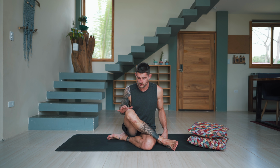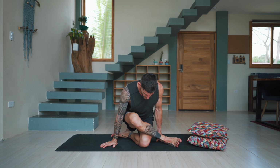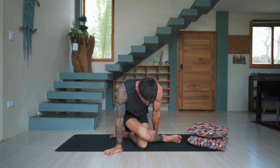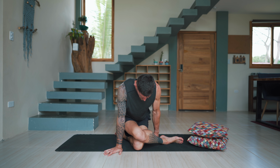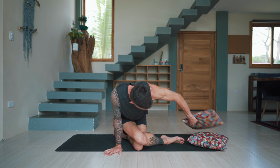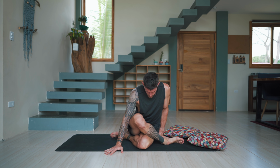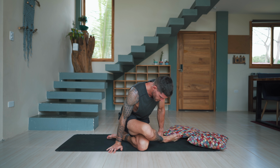Just be careful as you move and transition with the knees so that you don't feel any sensation in the knees. I like to lean forward so that I can really bring that top knee down and then slowly set the hips back. You can put a pillow underneath your hips if you want to just get comfortable here.